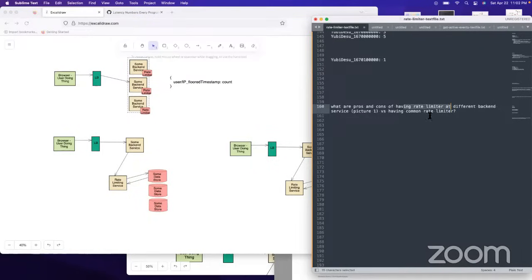We're at a different backend service versus the common one. Oh, okay. Well, it might scale better. It's lower latency. You can hit your rate limiter with much lower latency in picture 1 because it's just local to your own machine. I think in Stanley Chang's book, he even suggested making a library. So if you have a Java service in Spring or Spring Boot, you just have a jar file of a rate limiter you make yourself with a hash map or something.